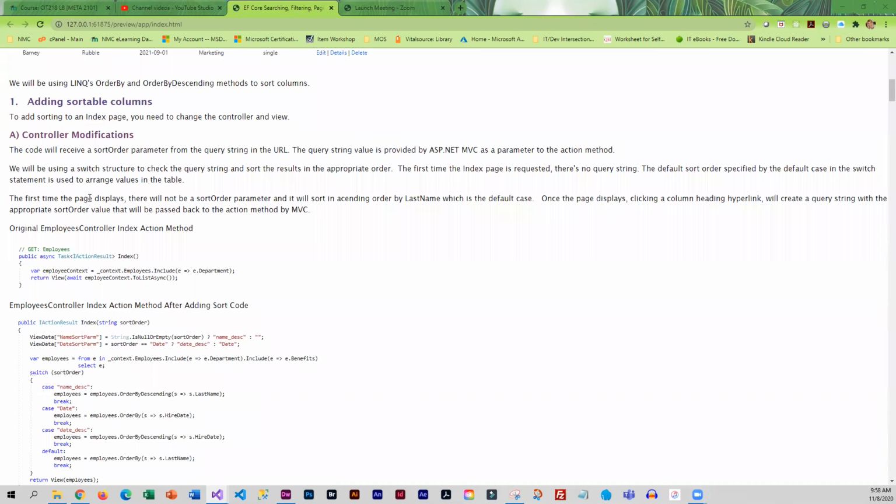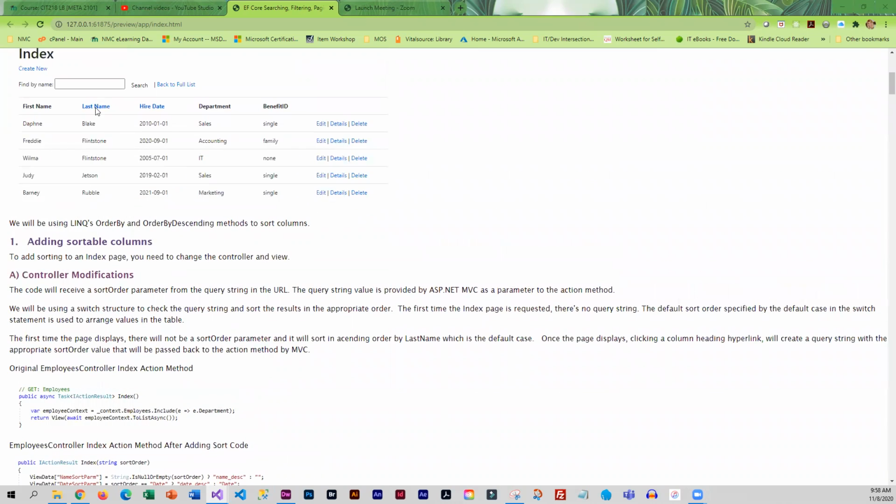For the controller, we are going to add a parameter called sort order. The parameter is actually going to be set in the view when they click on either last name or hire date. In that link itself, there is a tag helper that will add sort order to the route.